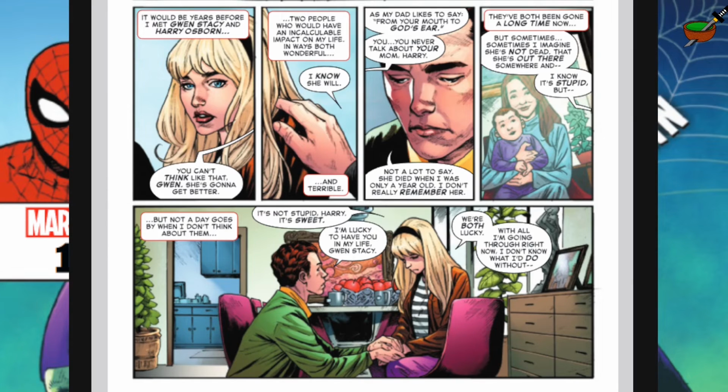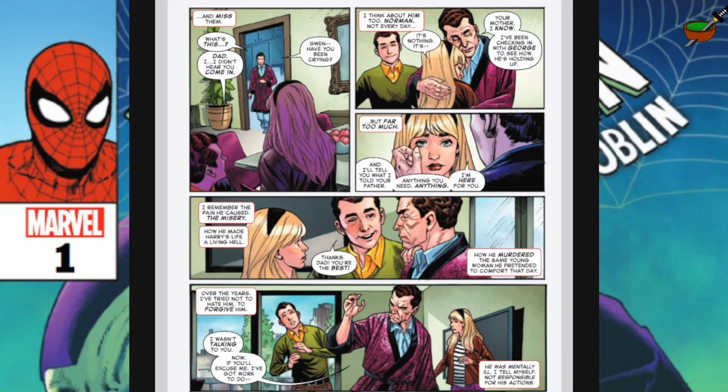Then we switch scenes to Harry and Gwen, and we're told in the narration boxes that it will be years before Peter meets them. Gwen's so worried about her mum who's sick in the hospital. "You never talk about your mum, Harry." And he tells her there's not a lot to say. She died when he was so young that he doesn't remember her. "But sometimes I imagine she's not dead. She's out there somewhere. I know it's crazy." But then Harry's dad walks in.